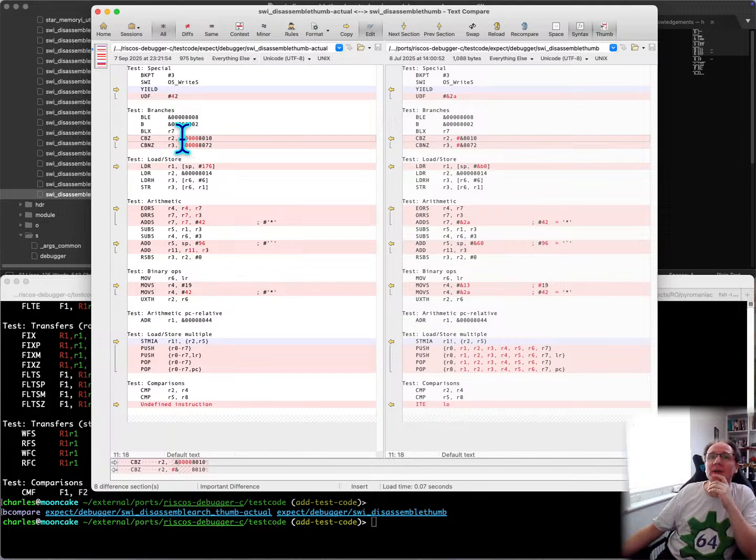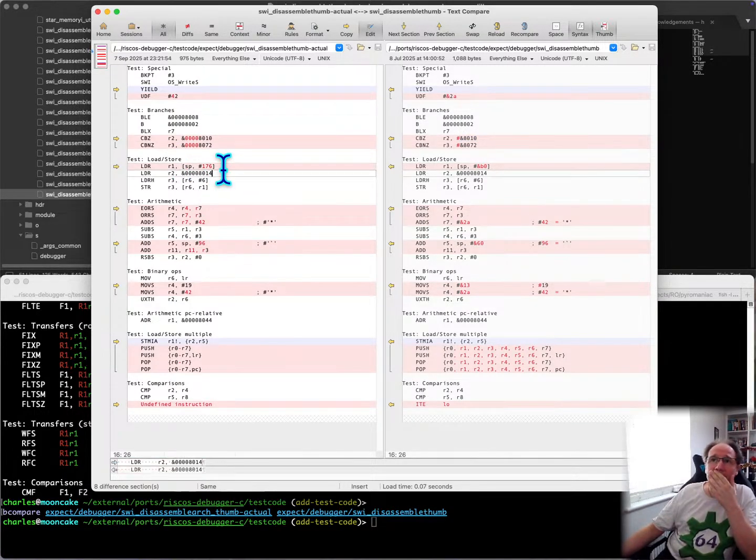Interestingly, this one here is showing us an address of some code. This looks wrong. This is actually showing us a hash before it, and that's in Pyromaniac. So I think that is a bug in RISC OS Pyromaniac, which is interesting because usually I fix RISC OS Pyromaniac bugs.